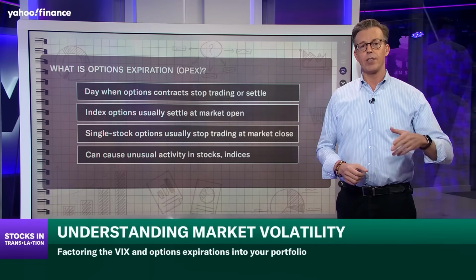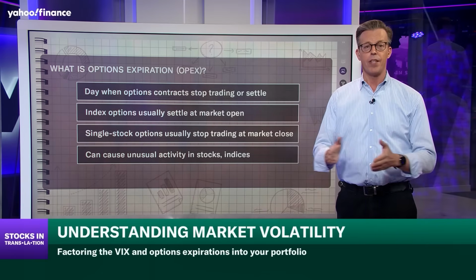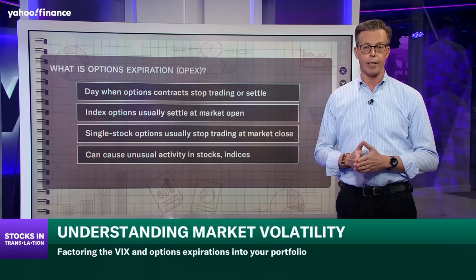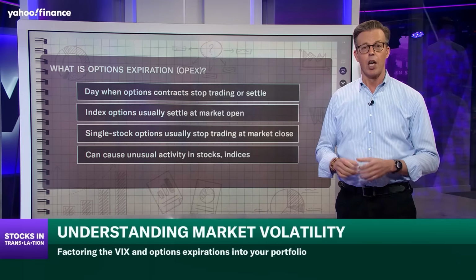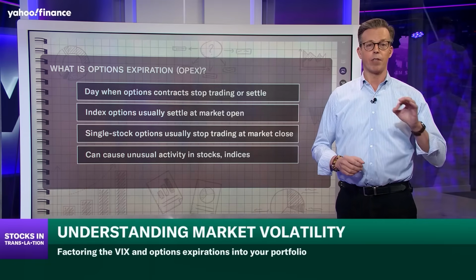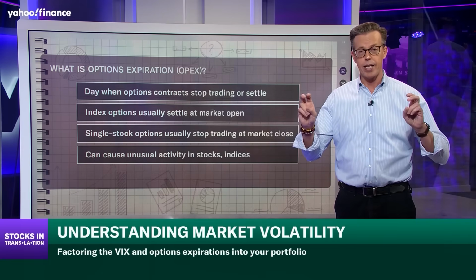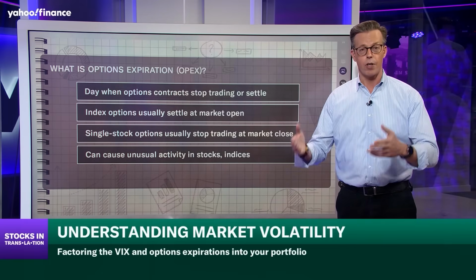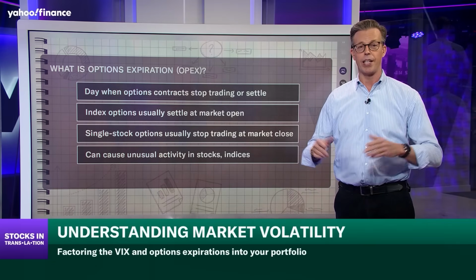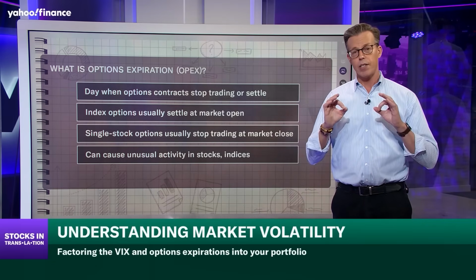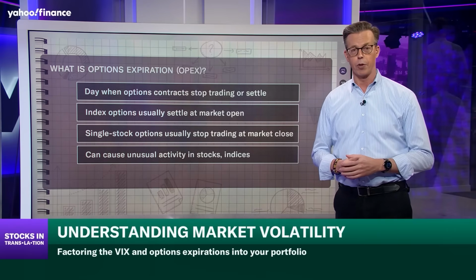But as these bets and hedges roll off on OpEx day and new contracts are written, this can be a sort of reset for the market. Sometimes we also get some quirky activity on options days, but usually the indexes have lower volatility than usual. This happens as big stocks get pinned at certain price levels because of their own options activity. Suffice to say, there's a ton of math involved and options are not for everyone, but it is helpful to know when there's a possibility of a squall forming out of the blue.